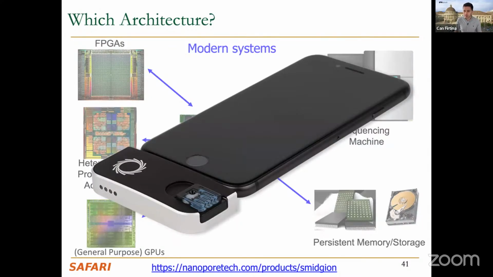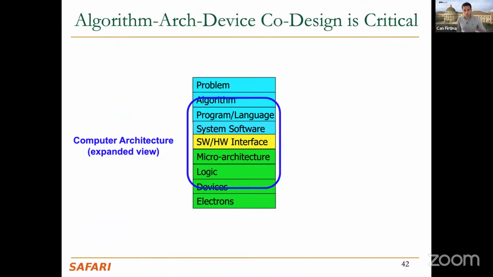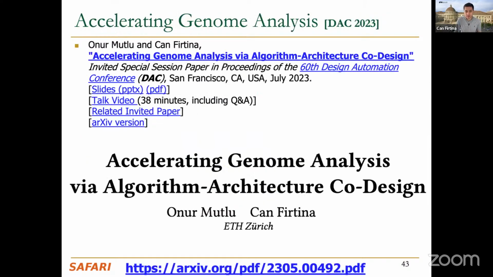And this is even useful for mobile solutions, right? Here, the power that the devices you're using are drawing is very important because they have limited battery capacities. And to do this, we need to look at basically the entire computer architecture stack from the algorithm down to the devices. And then we need to co-design all of these together so that we can optimize all of these parameters that I just told you.